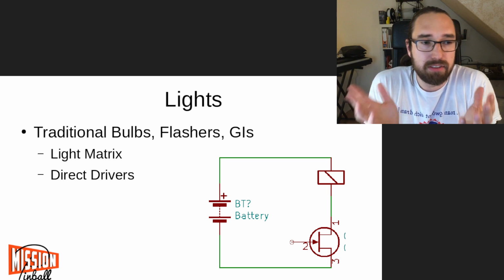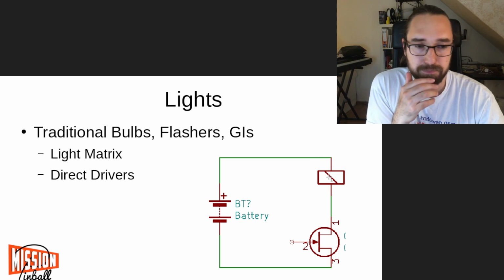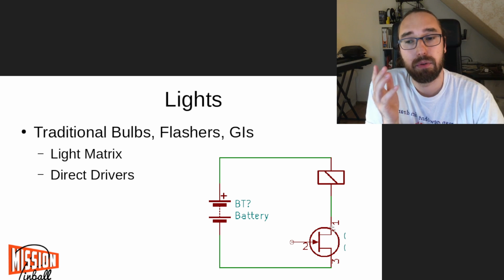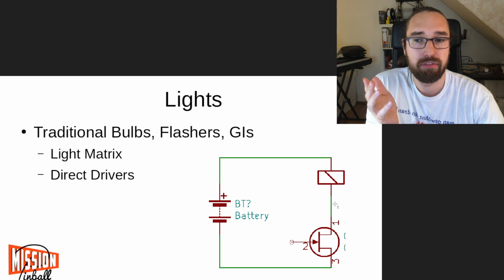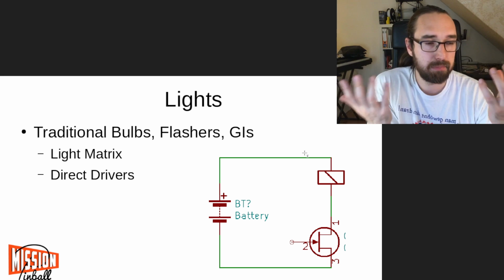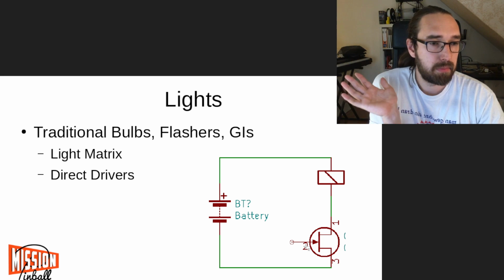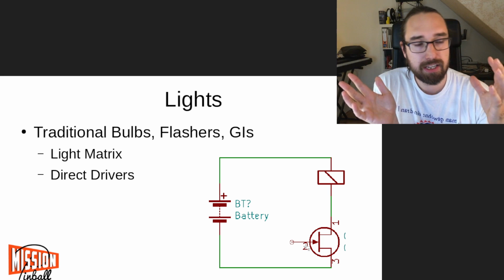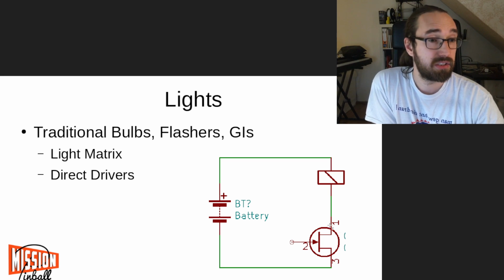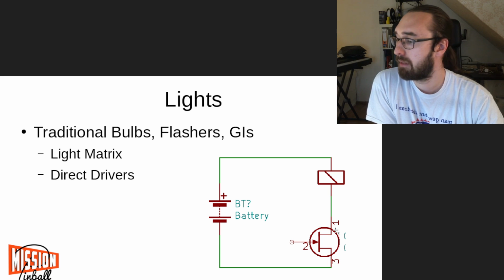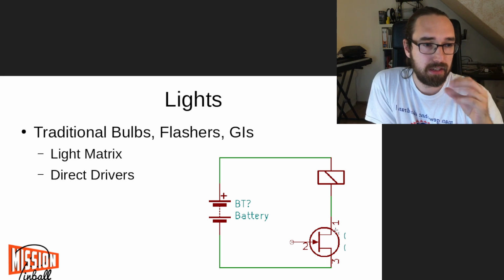Directly is very similar to coils, so you've got a power supply, you've got your lamp or flasher or GI string, and then you connect it to ground via a field effect transistor. In bulbs, you do not need a freewheeling diode like you need on coils because there's no magnetic field involved. This is actually the circuit you need. So you can use any driver on a driver board. That will just work. Sometimes there are special drivers for GIs, with different transistors, but it's very similar. Flashers are also often used with traditional drivers, because they run a really high current for a very short time, and they are practically pulsed only.